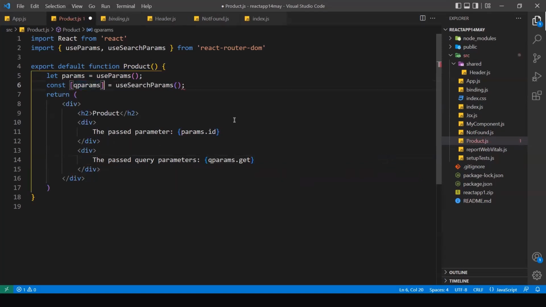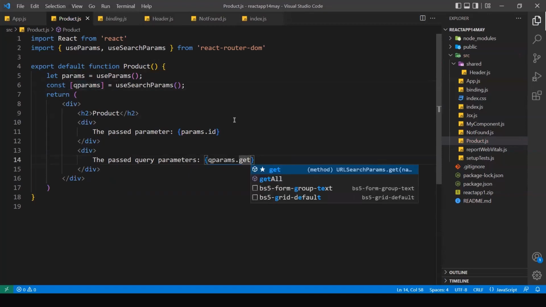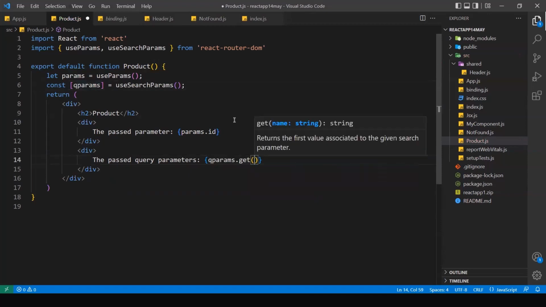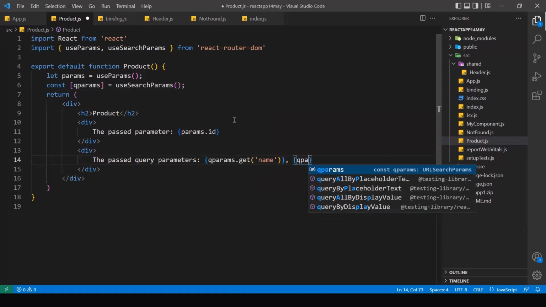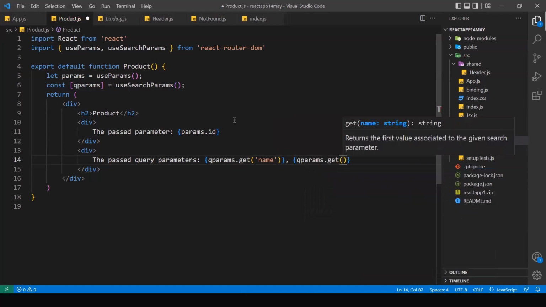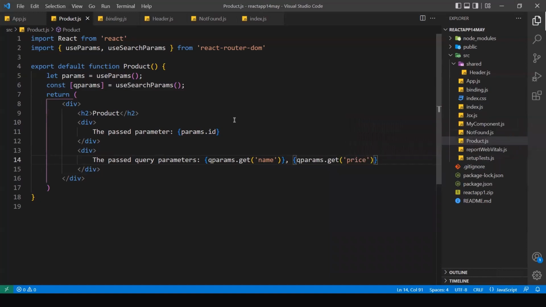So Q params is an array like this way. Then get method. I'm calling here name. Then we having here Q params get and get the price here. This way I can get it.